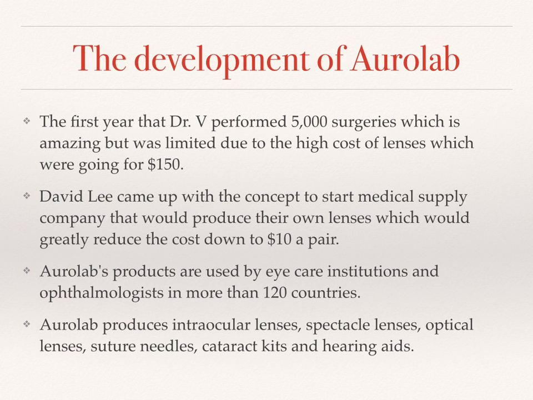The development of Aurolab. Dr. V performed over 5,000 surgeries in his first year, which is amazing, but was limited due to the high cost of lenses. This is where David Lee came in. He came up with the concept to start a medical supply company that would produce lenses and would greatly reduce the cost down to $10 a pair. Aurolab's products are used by eye care institutions in more than 120 countries, and now it spans from lenses all the way to hearing aids.